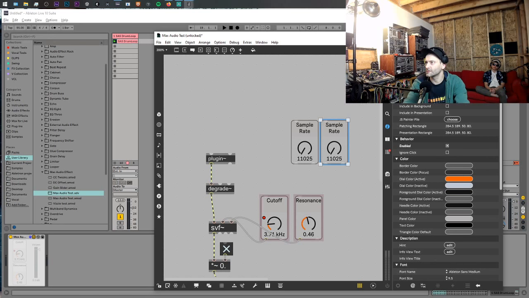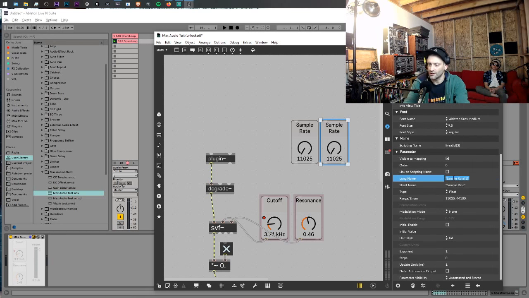So let's come in and edit this one. This is going to be bit depth. You can write it like SpongeBob in the meme if you want. And this isn't going to be 11,000 to 44,000. This is going to be maybe, let's not go to 1 bit.